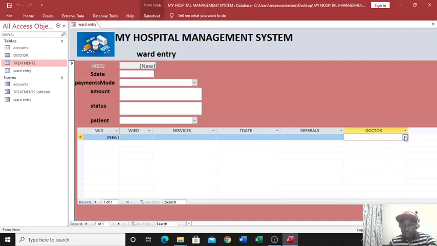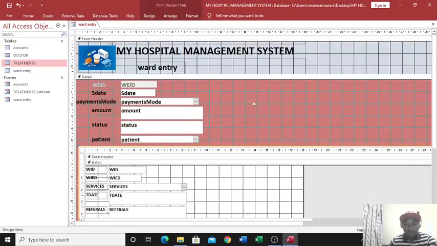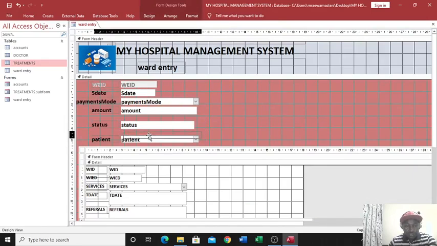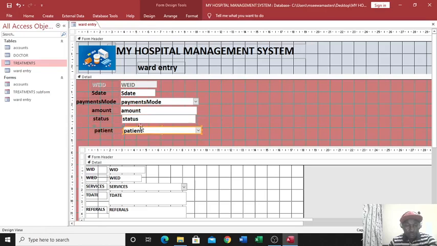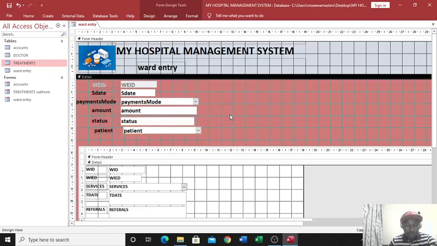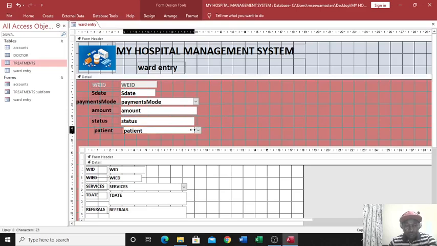Therefore, you can see, I can be in a position to see the various items that I need. Then you reduce the size of this one. You can also reduce the size of this one that way. You can take this one up, can take this one up, can take this one up from somewhere there. Make sure they are of the same size that way.